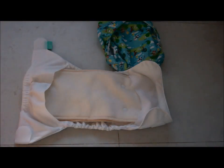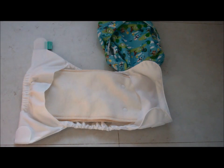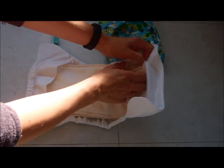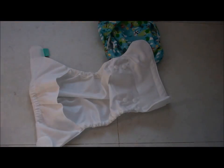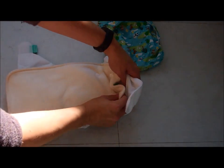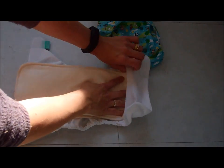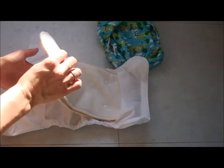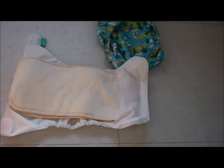You can still use either a paper liner or a fleece liner with these. When you come to change the Peanut nappy, the most economical option is the two-part system: when baby needs a change, take your liner out, unsnap your Peanut insert, and replace it with a clean one, re-using the wrap. You would generally re-use the wrap three or four times — going through three or four inserts per cover before it needs washing.